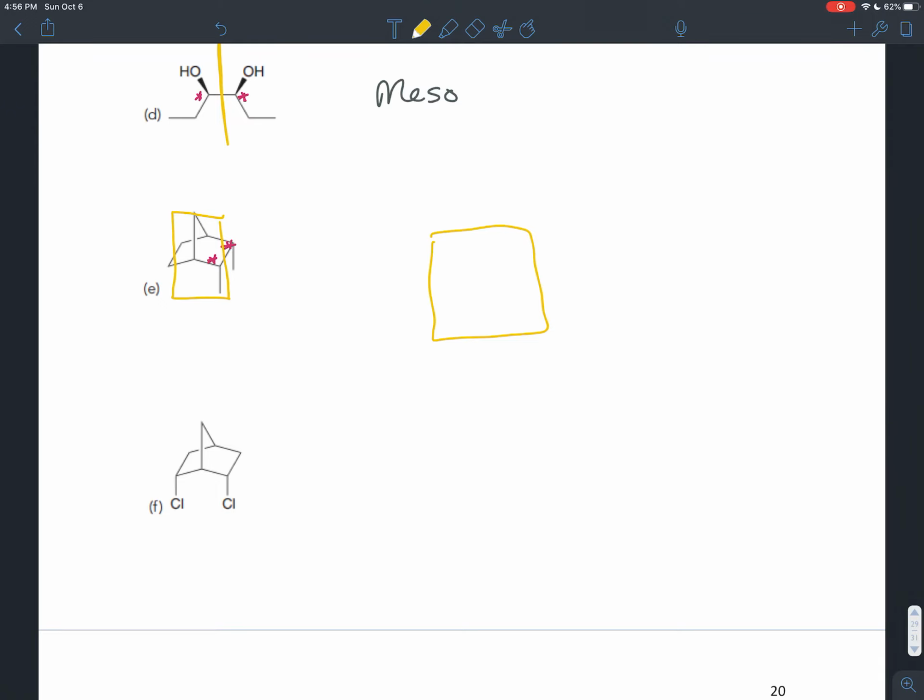And so that even is a meso compound, again, because it has at least one chiral center, but it also has a plane of symmetry. So you have chirality to think about on a small scale, on the atomic scale, but on the molecular scale, the molecule as a whole is not chiral.